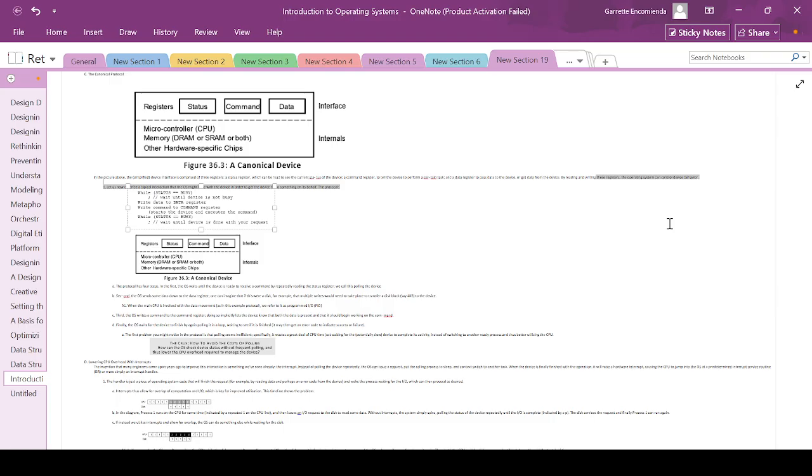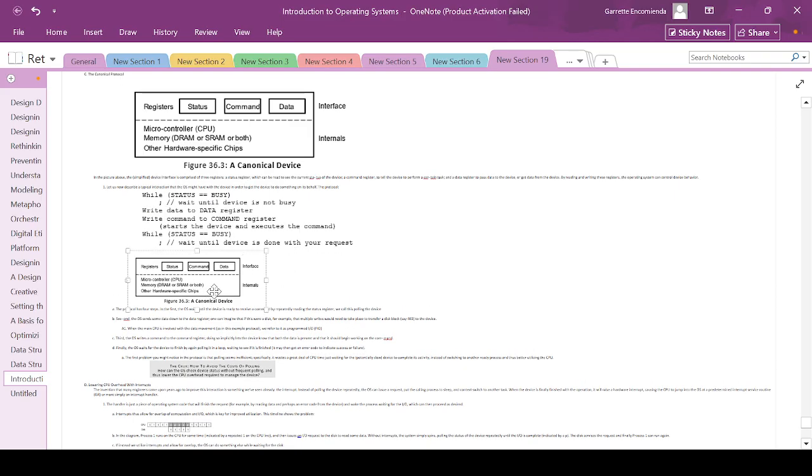So that's the way the operating system controls the device, by reading and writing each of those registers, whether it's status, command, or data interface. So let us now describe a typical interaction that the OS might have with the device in order to get the device to do something on its behalf.